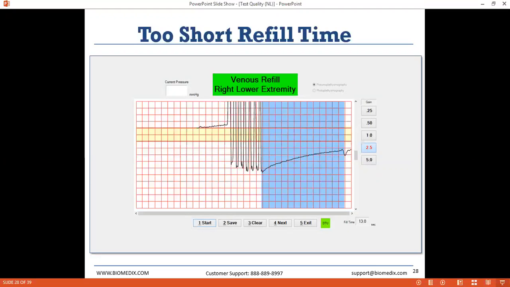I don't know why. And honestly, I can't tell you whether or not this patient is sick based on the refill time, because it doesn't get back to baseline. It doesn't level off. I don't know if the leg's done refilling at this point, or if it's going to take 10 or 12 or 15 seconds to get back to baseline. So if you see an example like this one, there's nothing else for it but to redo the test or this portion of the test.